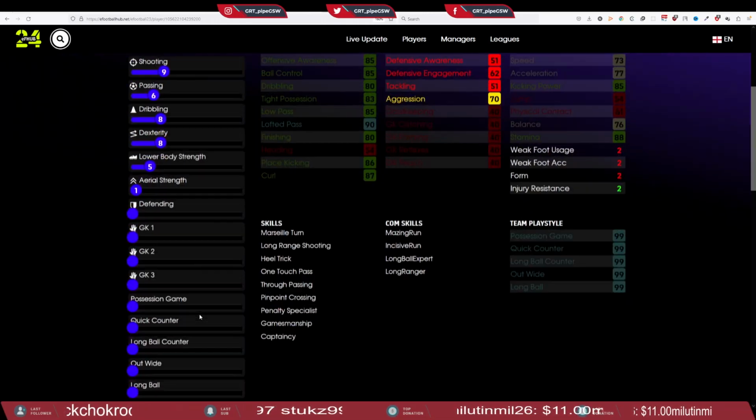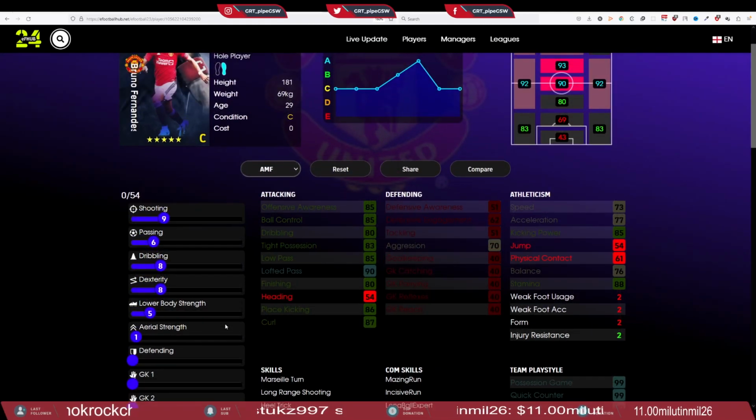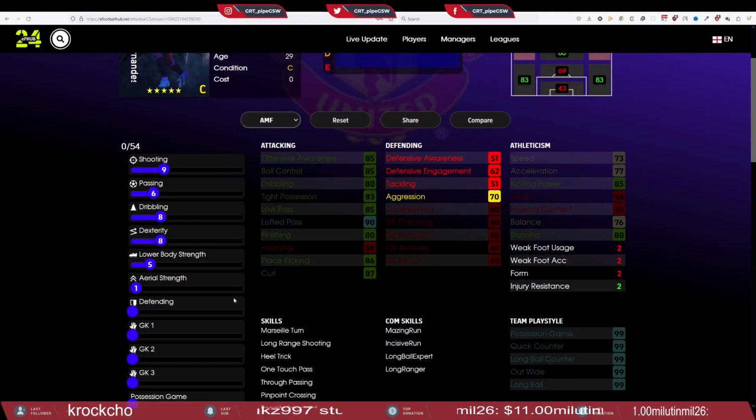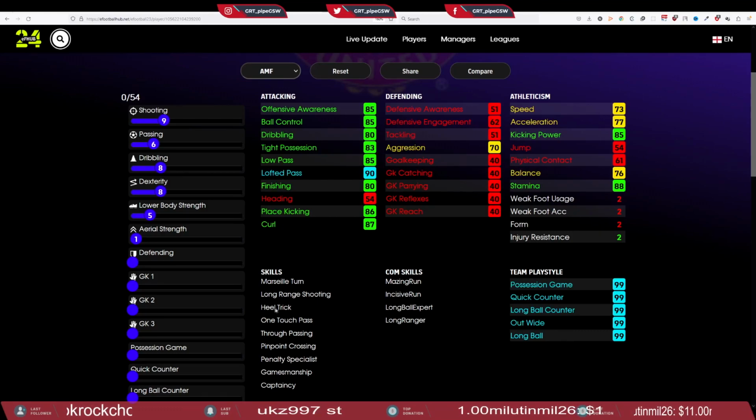He's not that great, but as a super sub, and also the problem is he's not going to be in good form this season with United, so I would use him as a super sub only, not as a main player. Long range shooting, heel trick, one touch pass, through passing, pinpoint crossing, penalty specialist, gamesmanship and captaincy are the traits that he has.